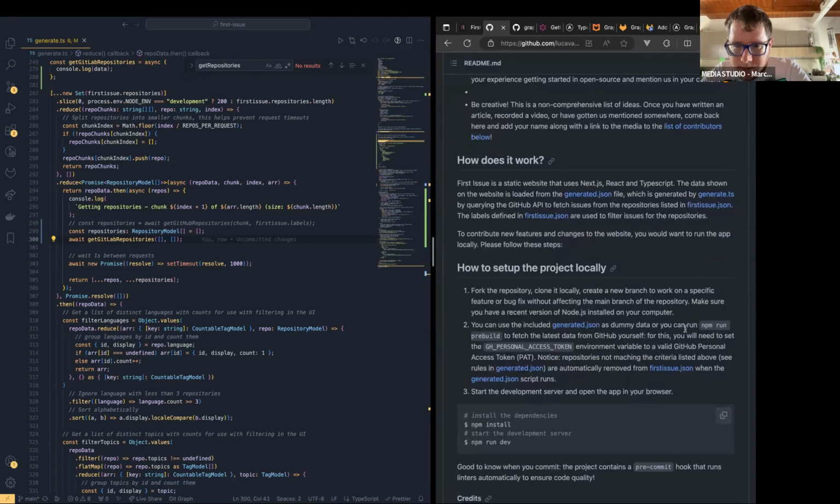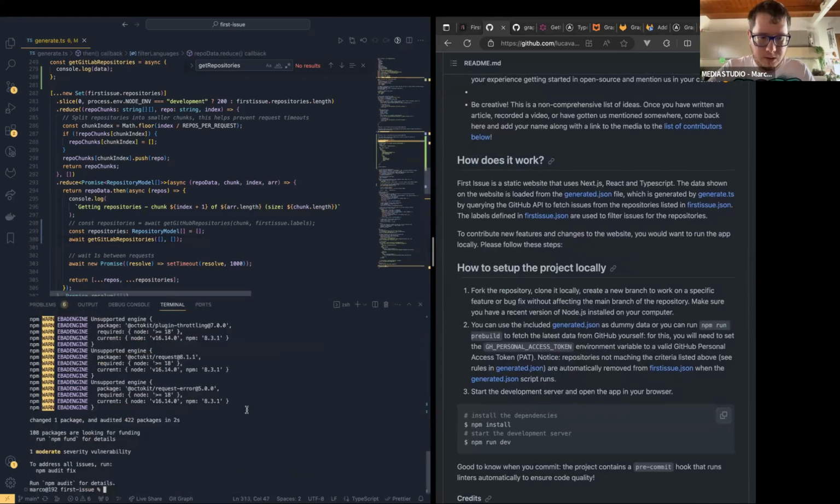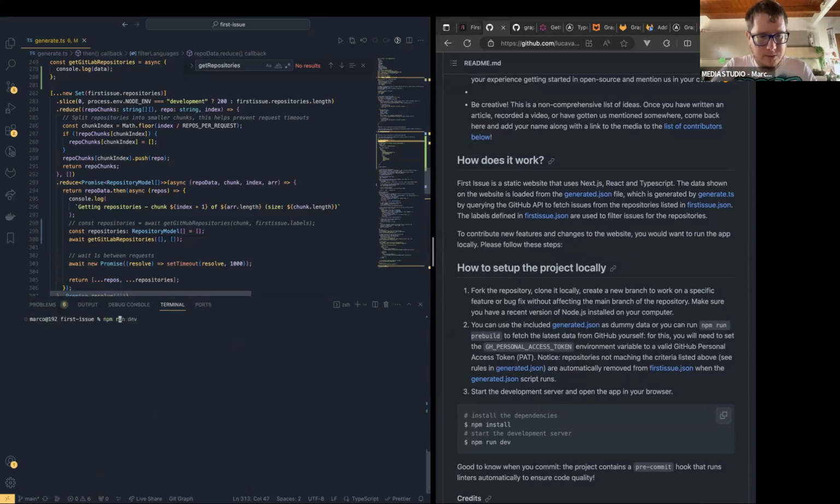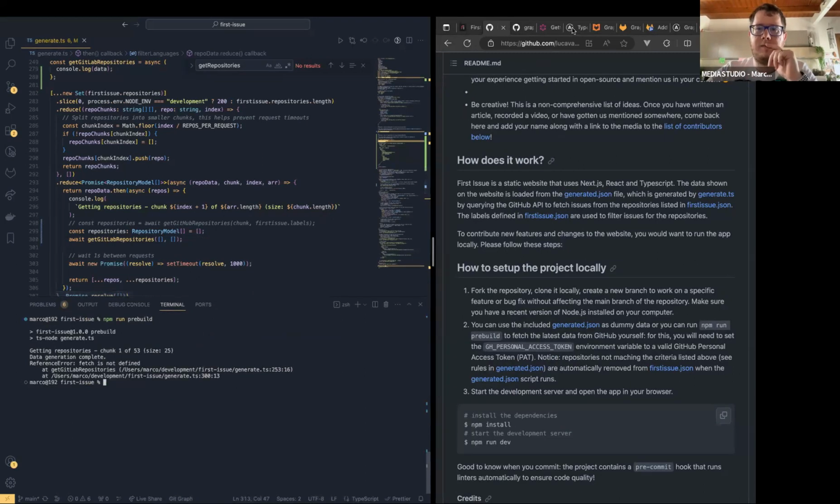You can run npm run prebuild to fetch the latest data from GitHub. So if we skip the GitHub part, we might be good to just do this pre-build. Fetch is not defined.